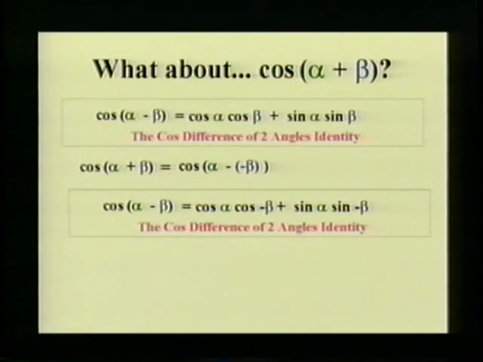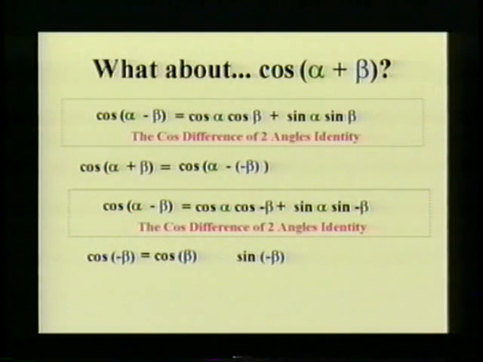Okay? Well, so I'm going to fill this theorem, and instead of writing cosine of beta, I'm going to write cosine of negative beta. Okay? Same theorem, I'm going to replace it. Okay? Instead of cosine beta, I wrote cosine of negative beta and sine of negative beta. Okay? Well, how does that change? Remember that cosine of negative beta, you can just take the negative away. Remember we talked about that earlier? You can just take negative away with the cosine. And what could you do with the sine? The sine, we couldn't take it away, but we could bring it out front.